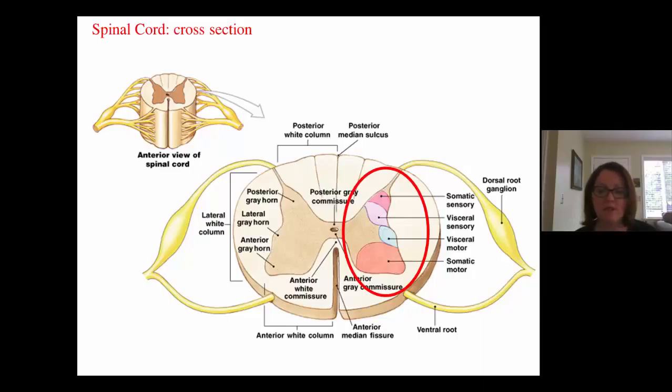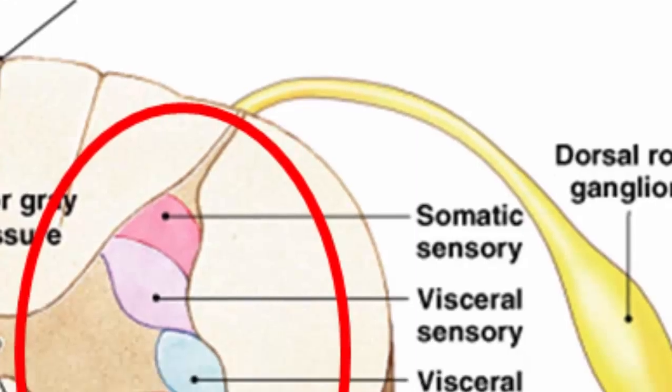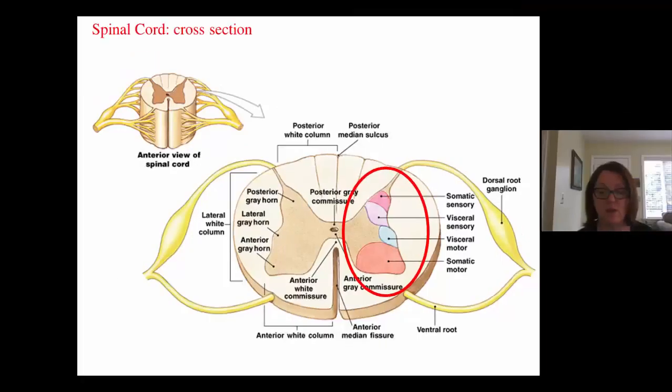So in this picture here, this is just kind of a different perspective. What we see is the different areas of the anterior and lateral and posterior horns of gray matter, and they've been kind of separated out. And so you can see how towards the back we have sensory information being processed. So that would be our posterior horns. They handle the sensory information. But if you look towards the front of the gray matter, those anterior horns are handling motor information. And that's a key thing to remember for the spinal cord.